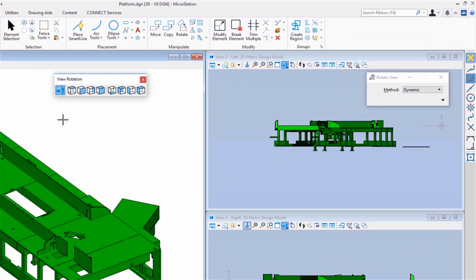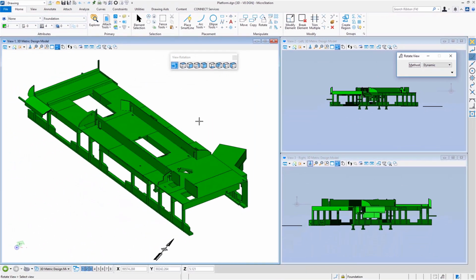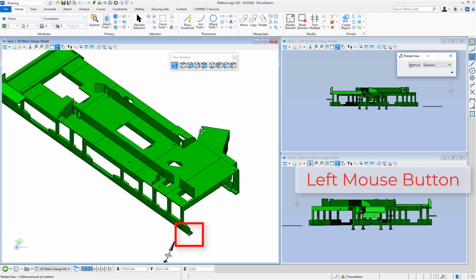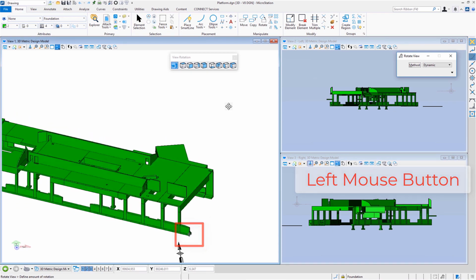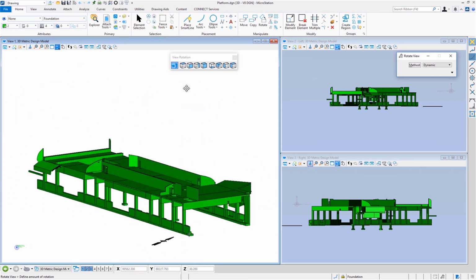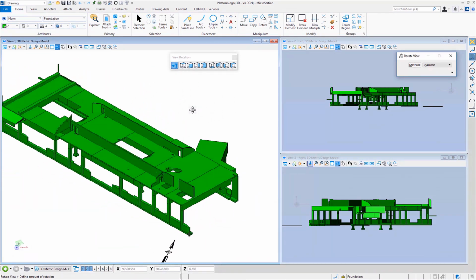When I click on this, looking at my tool settings window, you can see I have the method set to dynamic. The other methods, most of them, except 3 points, are all standard rotations. So I'm going to leave it set to dynamic. I'm going to move my cursor back into view number 1, and I'm just going to data anywhere, and you're going to see a little plus sign show up, and this happens to be down here at the bottom. And you can see as I move my cursor around, I'm rotating about that point.